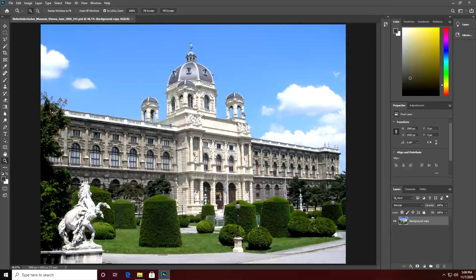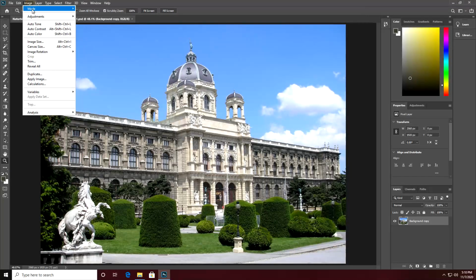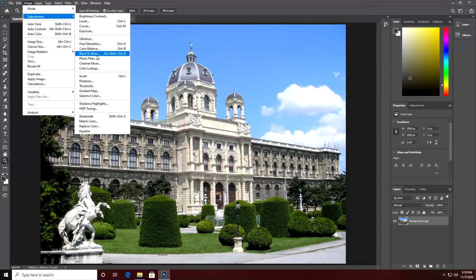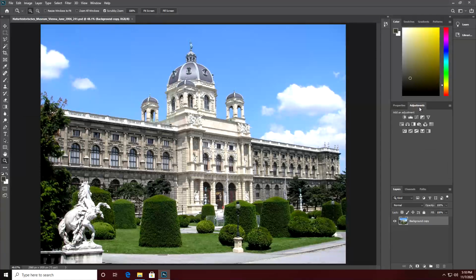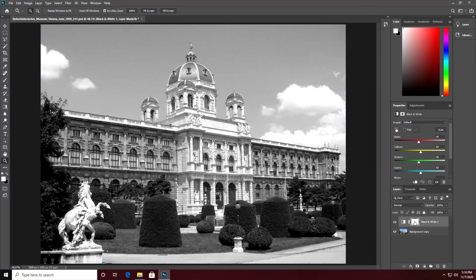Alright, so some of the techniques we learned last week in class were all adjustment layers. And so we're going to go through a few. The first one we'll do is black and white. And so there's two ways to do that. You can come up to image and hit adjustments and go to black and white. That's going to basically apply that to the current layer. The other way of doing it is having the adjustment shown here and then select the one that you want. And so I just want to select black and white, and it basically generates a new layer for me.